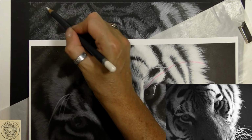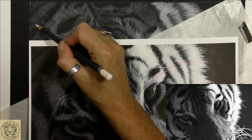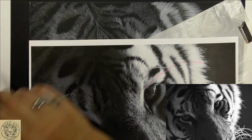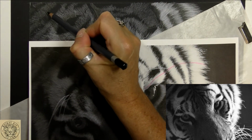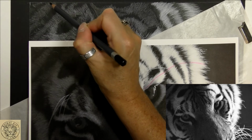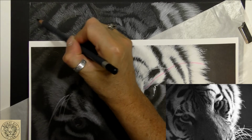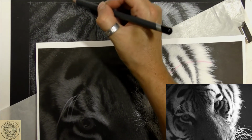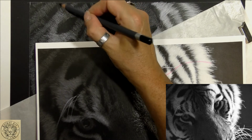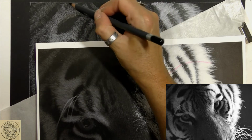But I want to make sure this side is really nice and dark. And all we've done there is just add a nice little bit of texture. Okay. Alright, so down onto this next stripe. I'm going to cut into it from that top area.